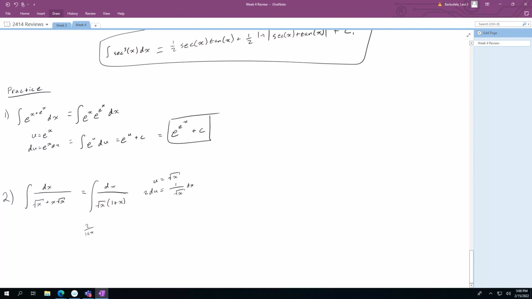Well, no, because that would change things, I think. Are you saying just multiply by the square root of x? Because if we multiply the top and bottom by the square root of x, we have that there, right? But then the square root of x times the square root of x would give us an x on the bottom as well.